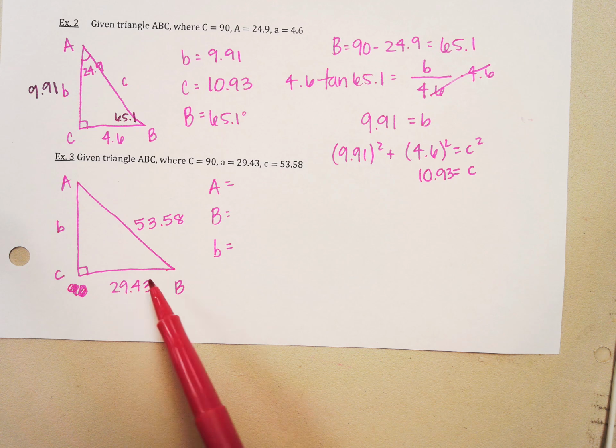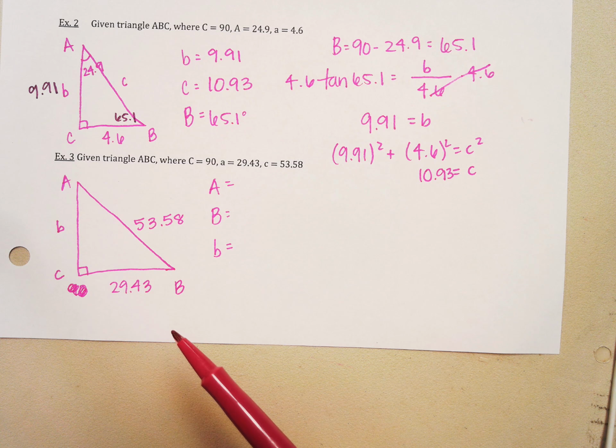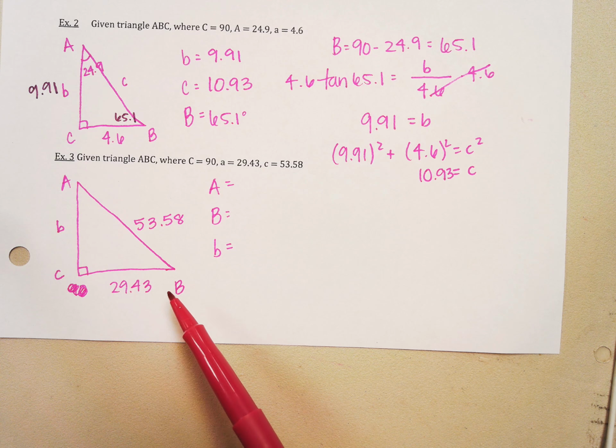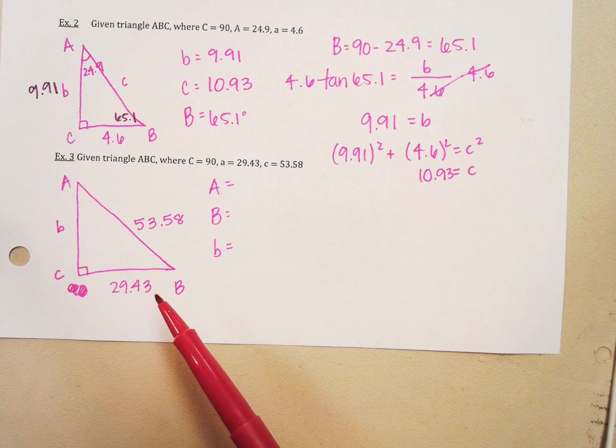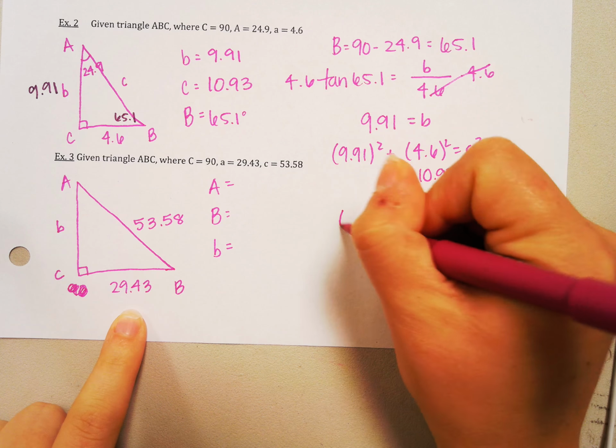So in order to find an angle, we're going to have to use a trig value to actually get there. And then since we're looking for an angle, remember if we are finding an angle, then we're going to use an inverse. So we can solve for B using the Pythagorean theorem.